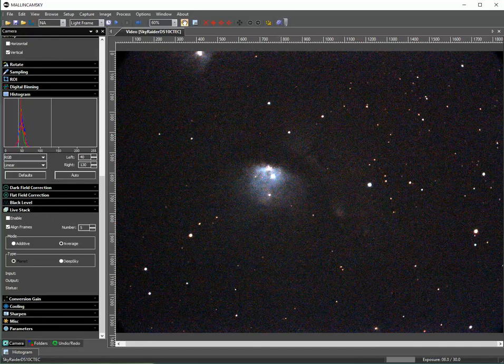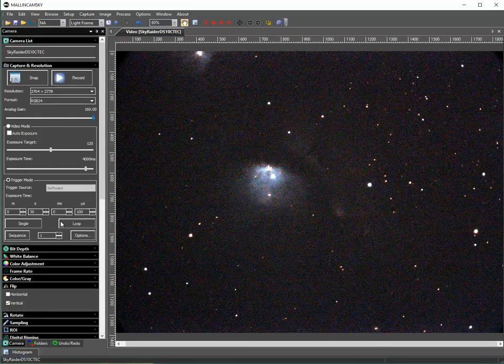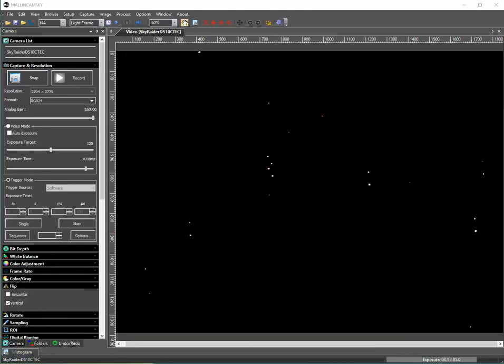I'm going to move down a hair. Okay, let me stop. Loop, and I want to move down just a hair. And I think I went up. That one I think went down. Yep. And now let's go back to the long exposure. Stop. Loop.